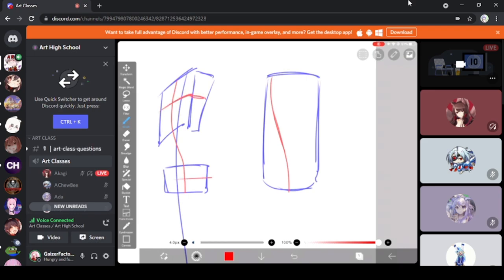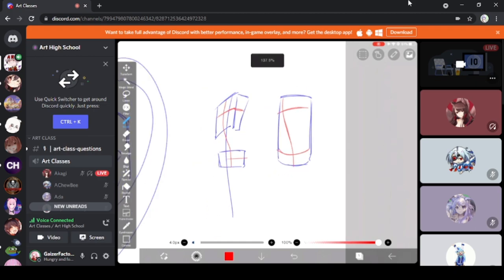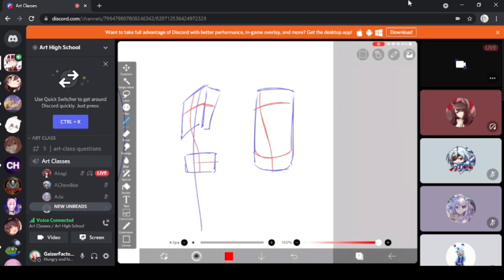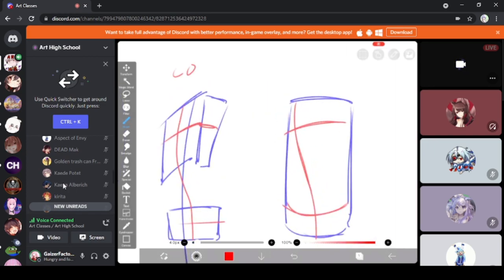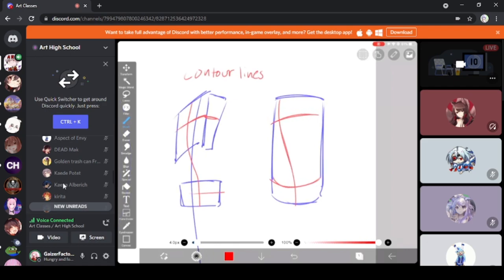Are you guys following? All right, so I'll make this quick as I can. Let me reiterate again, in case nobody caught up. These red lines right here are called contour lines. What they serve is they help with the measurement of objects left and right, which essentially measures the symmetry of objects, so that you can fix which side is not following the symmetry, or which side is asymmetrical, and make them symmetrical.